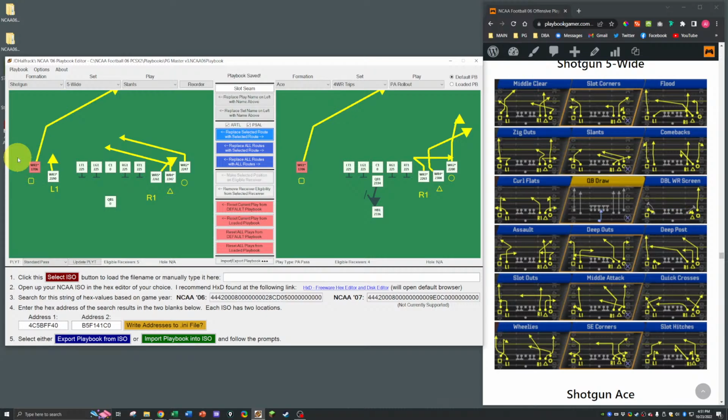Otherwise, again, I'd be playing a lot of 14. I also think the off-season stuff's a whole lot better. Recruiting is better in 06 than it is in 14. So I think I'm okay with all of that.